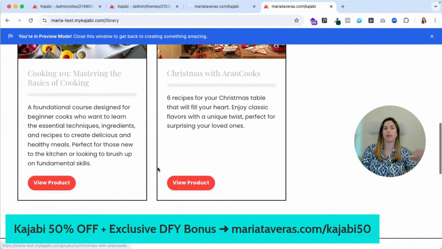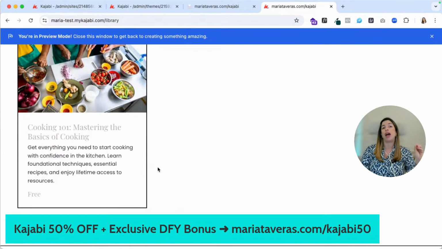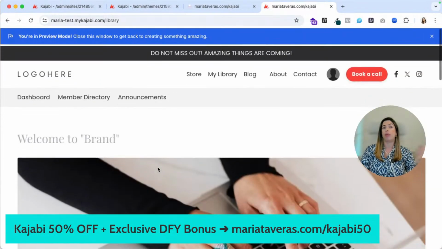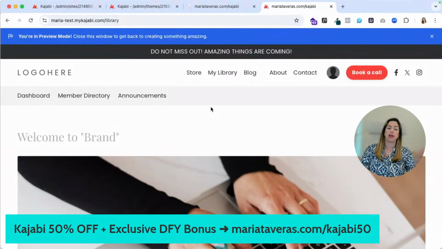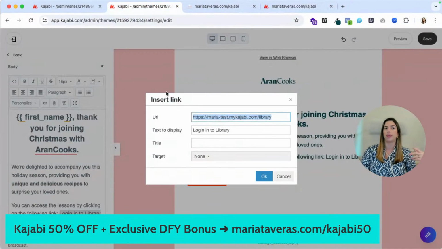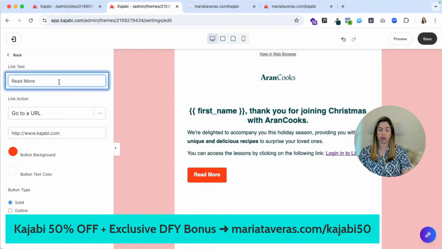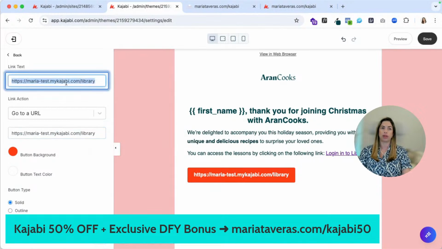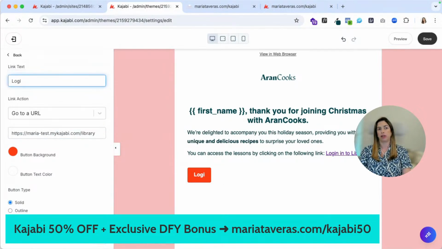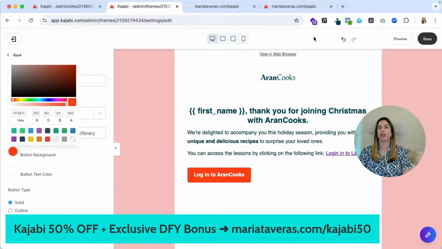This is how it will look, but you have to customize this inside your own Kajabi for you to prepare the look and feel. This is a test Kajabi. I have a demo Kajabi account. So that's why you see things like put your logo here, welcome to your brand, because I design things to guide people on how to use them. Okay, so always use the library. I'm going to add it there, but I also will add it to this button. And I can change the color of my button if I want.